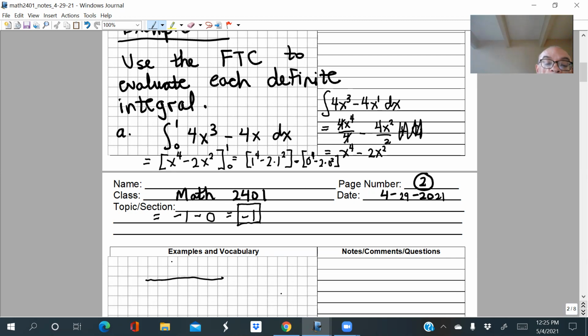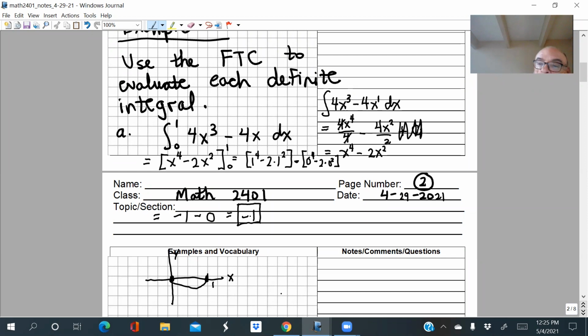Actually, if you graph this, I'm not sure, but I think you have an x-intercept at 0, and also at 1, you have an x-intercept. And I think this curve drops down like this, okay? So the area does turn out to be below the x-axis. That's why we get a negative area. And it actually turns out to be exactly -1 square unit.